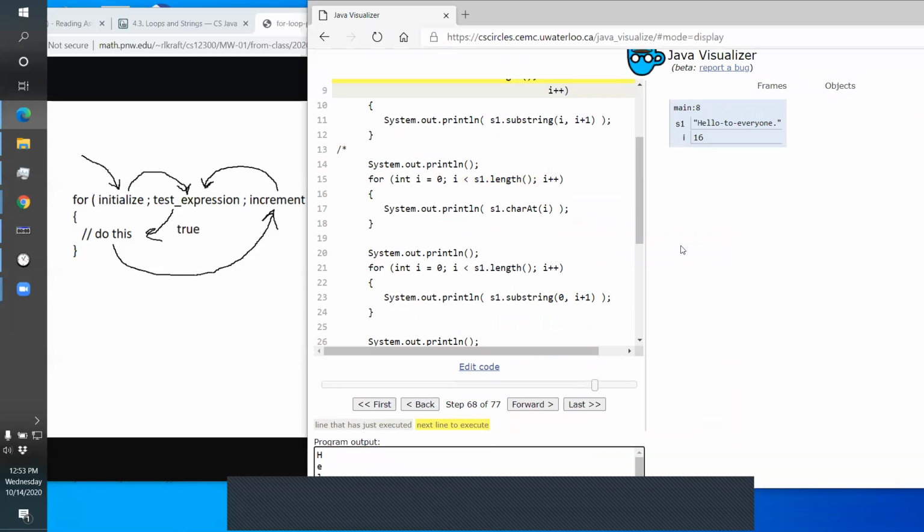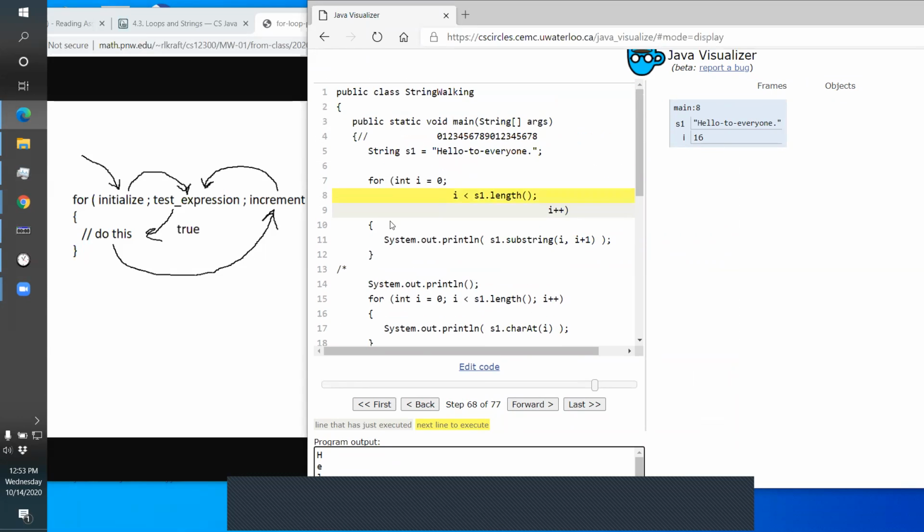So I'm just showing that I'm stepping through the string. I'm not really doing anything with the string. In some of the other examples, we'll do something with the string. We're just stepping through it. And I still have a few more steps to go. Now i is 17. Okay, so i just became 17.